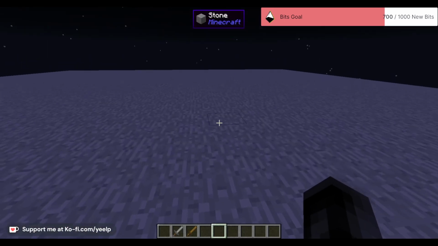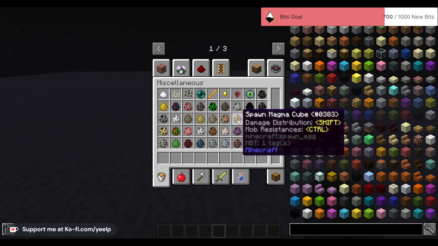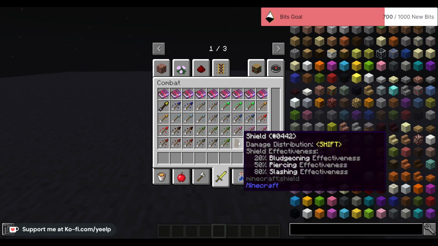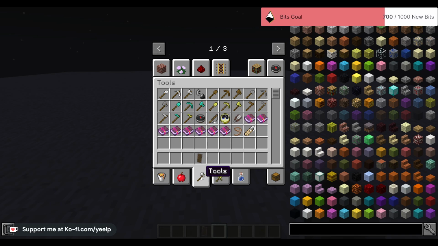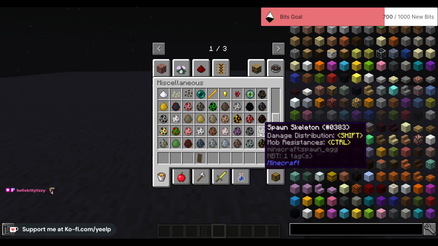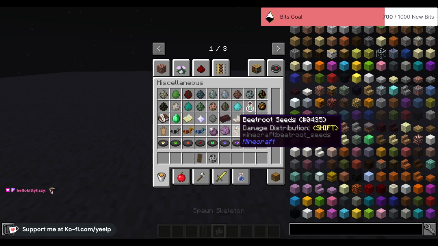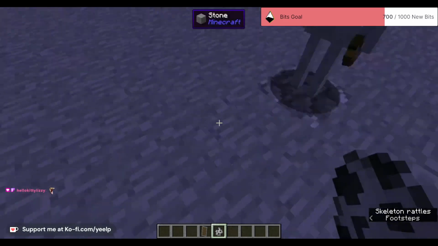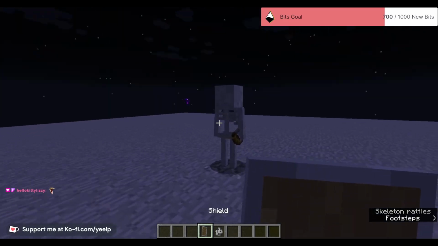Now, check if this works, because I have a shield, right? So this shield has 50% effectiveness on piercing. Yep. And then I'm going to make a skeleton. Plop them right down here.